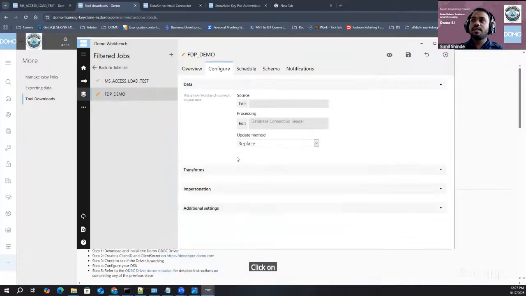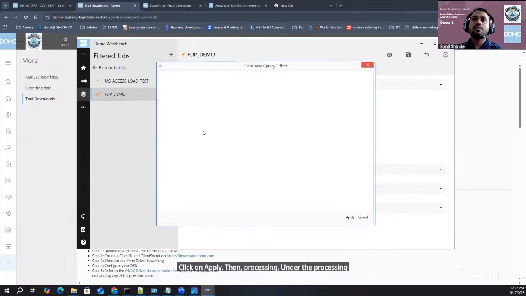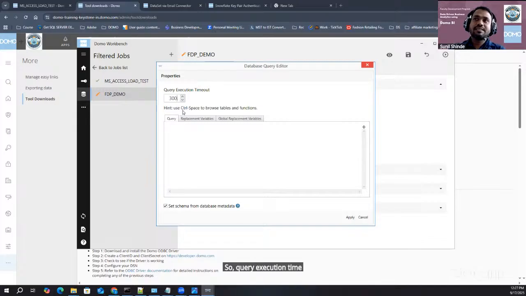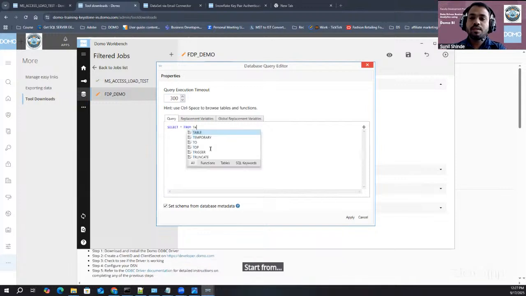Click on apply, then processing. Under the processing, you will write your query. So query execution time is 300 seconds. So that is 5 minutes, I think. Yes, 5 minutes. Then we will write a query that is select star from table 1.